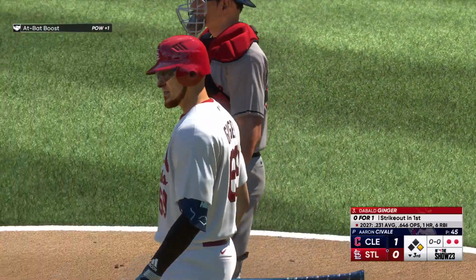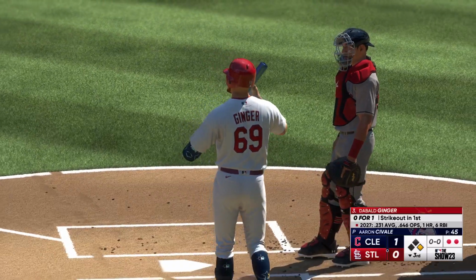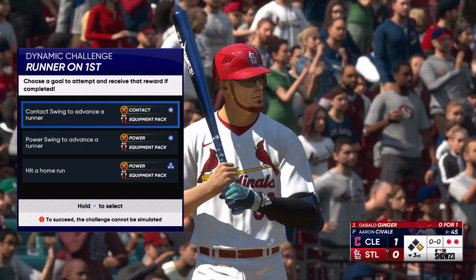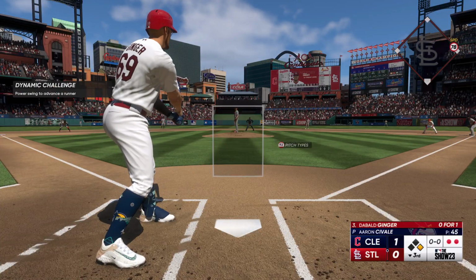And bottom of the third, still a 1-0 ball game. Cleveland in the lead. Runner on first and 2 away as I'm standing in for the second time today. And we have a dynamic challenge here. Let's power swing. What the heck? What's it going to hurt?